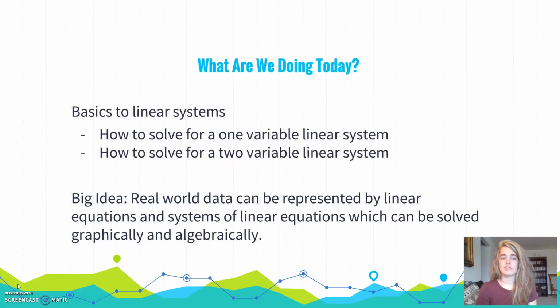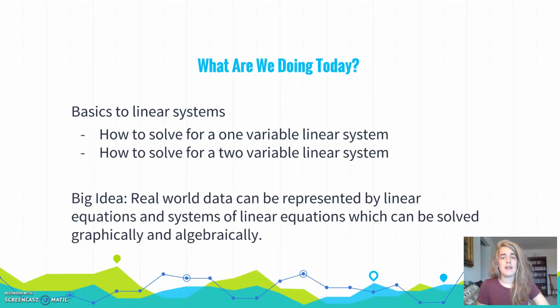So what we're going to look at first is just kind of the big idea. Today specifically we are going to look at 1 and 2 variable linear systems. Remember the word linear, we've talked about that before. Linear, if you chop off that AR, so if you cover this AR up, it says line. So think of that as in a graph as creating a line, which means it is constant. It is very consistent in how it progresses, either up or down.